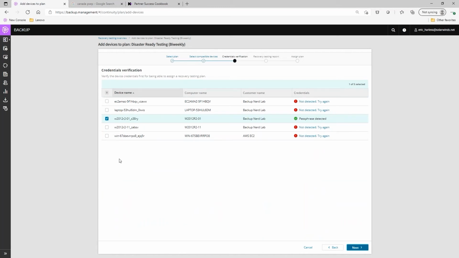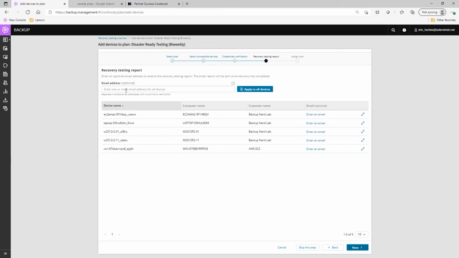If these were automatically deployed devices, then it's going to detect the passphrase, assuming I'm a security officer. And if they were private key encryption, it's going to prompt me for those keys, or it would need to try to look those up again. So give me a second. I'm going to have it go back and try to redetect those. It may have timed out on some of them. So it found all of those. That's great.